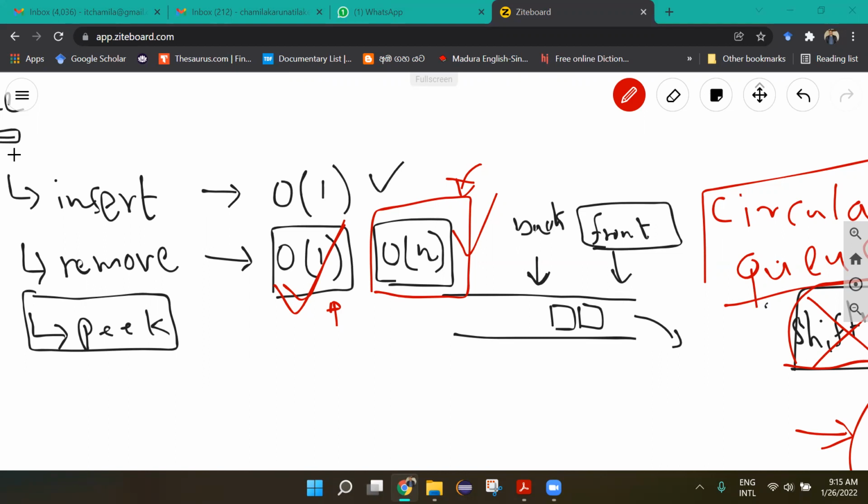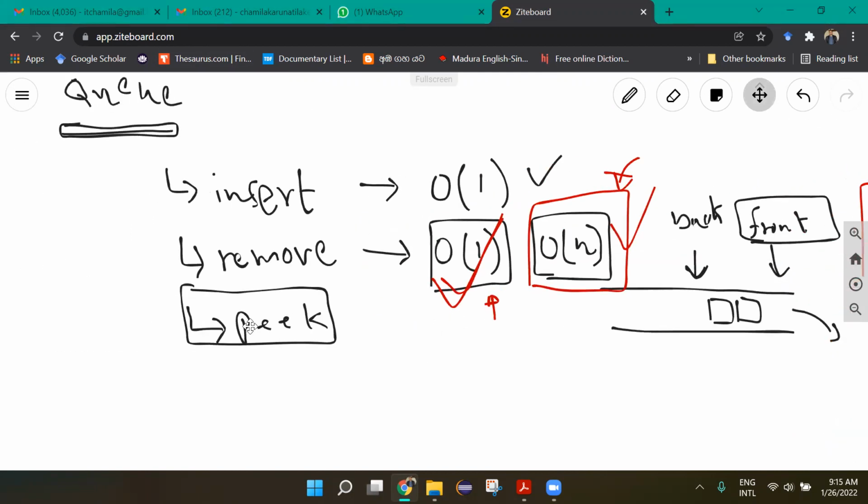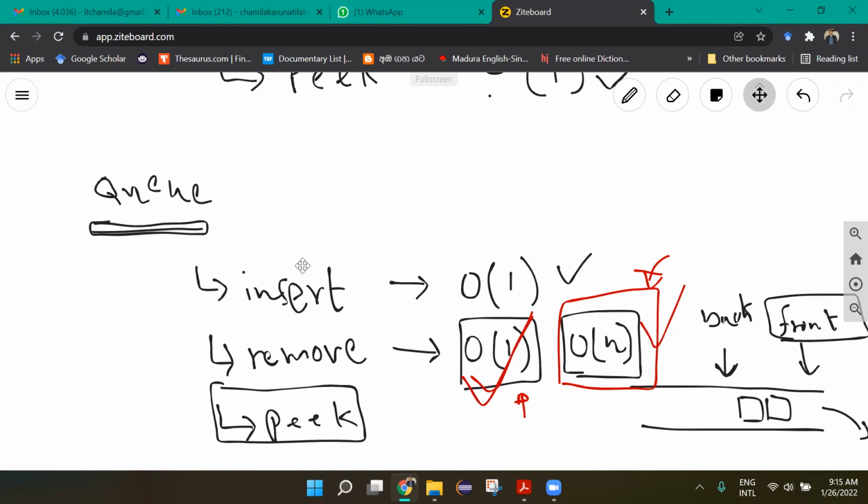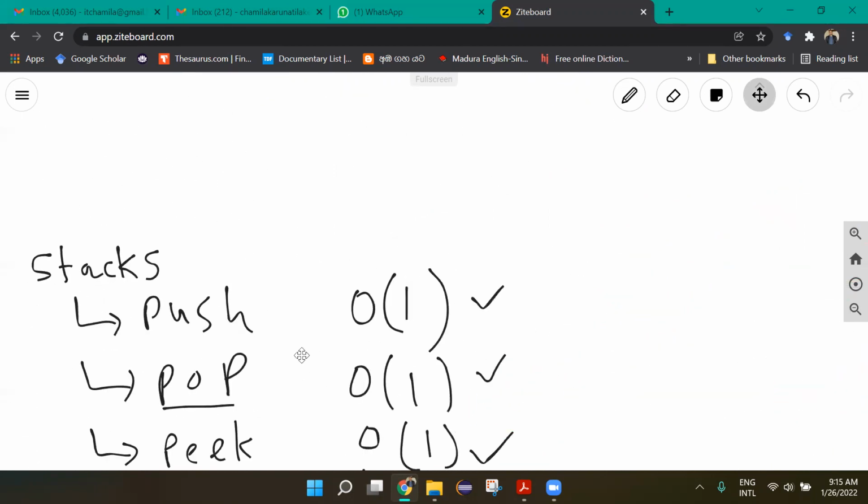So there's a question: is there any need for doing the circular queue operation, the circular queue implementation? We don't have something called a circular queue.